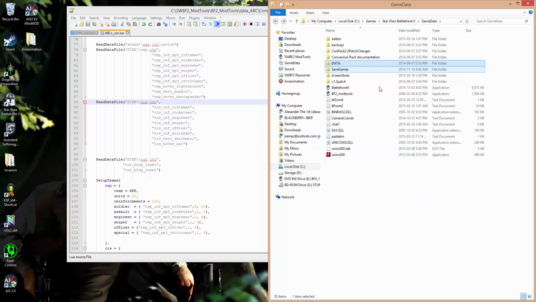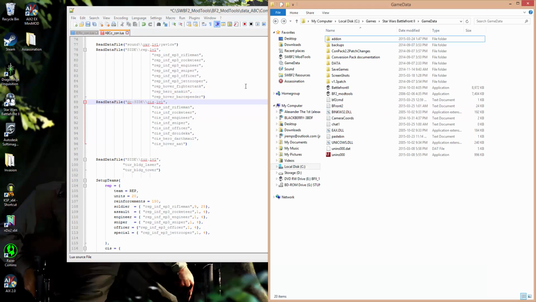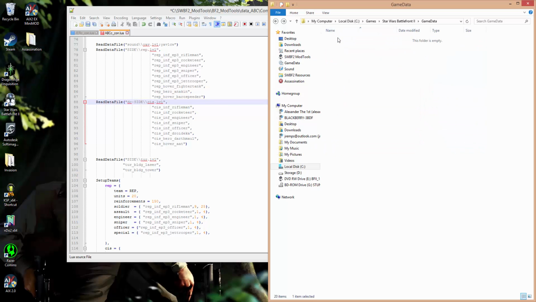But if we're making a custom side, we want it to look in add-on and then our add-on folder. So all we have to do to change that is go in between the double quote and side and just add DC : and that changes the directory to the downloadable content directory. I'm pretty sure that's what that stands for at this point, but it doesn't really matter. It changes it to add-on, ABC, data, level PC, side, and we will have, after we munge, a CIS.level file in here.